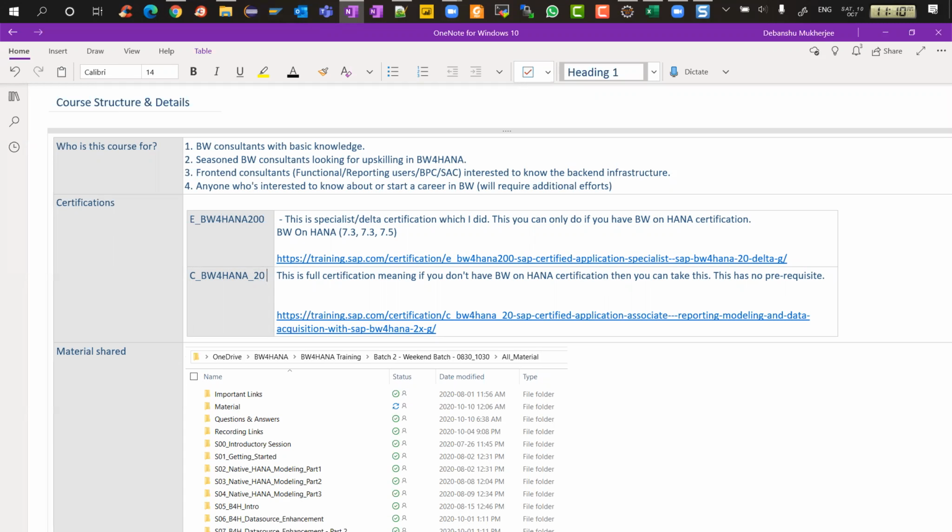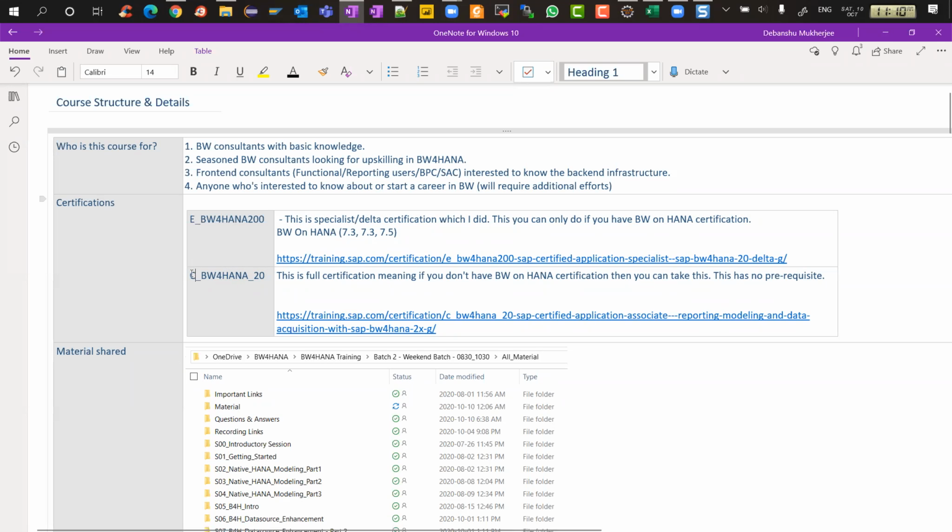There's a difference between BW on HANA and BW for HANA. BW on HANA is like 7.3 on HANA, 7.4 on HANA, 7.5 on HANA, right? If you already have a certification on those versions, then you don't need to take this particular certification. You can directly take the E_, which is the Delta certification, also called a specialist certification.